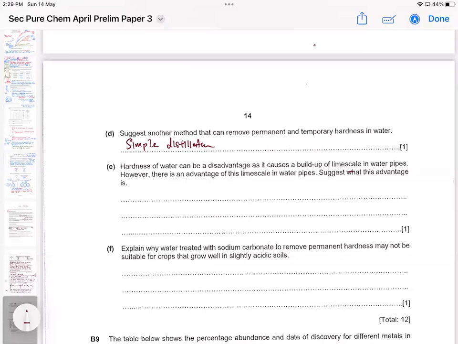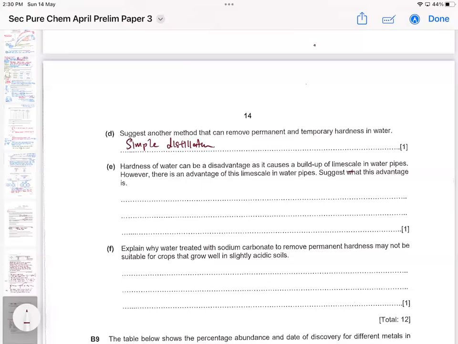Especially for electrical steamers, the water is being boiled off, so the steaming process is pseudo simple distillation. Over time, especially when you steam until the water reservoir has dried up, you will see the remnants left behind. Sometimes you will see all these scales or so-called limestone. We call it lime scale, but it is basically carbonate accumulated on your steamer. Sometimes you'll see these scales appearing in your kettle too.